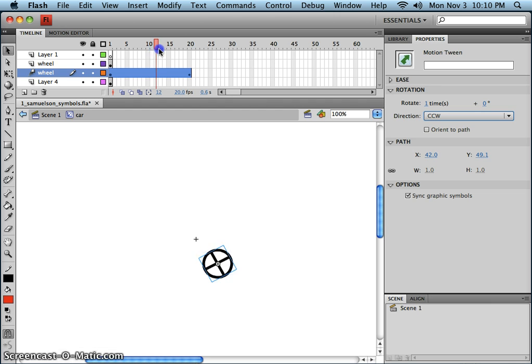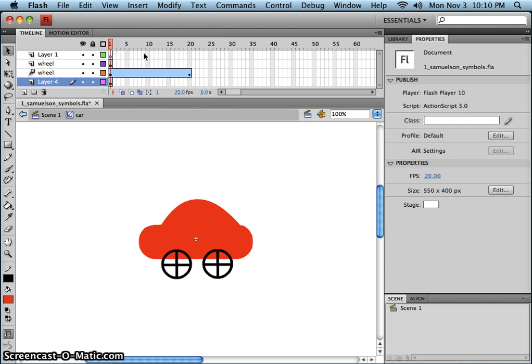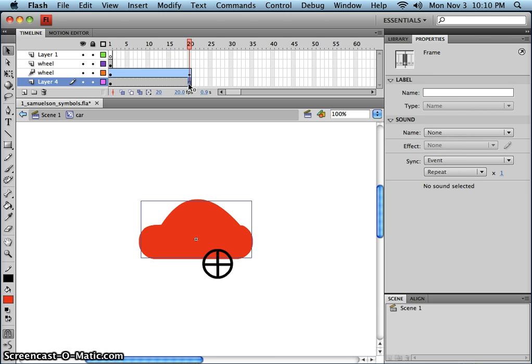So it's going to make one full rotation in that span. Okay? Then it does look like the rest of my car has disappeared. Don't fret, it's just because this now lasts 1 second and the rest of it doesn't. So I need to hit F5 where my car is to make it last.